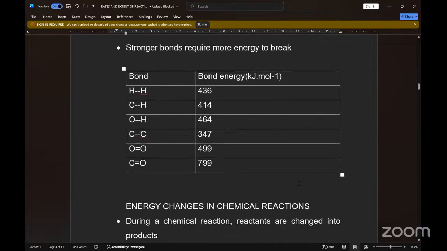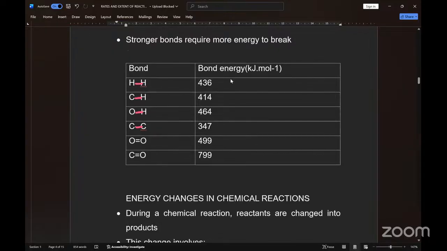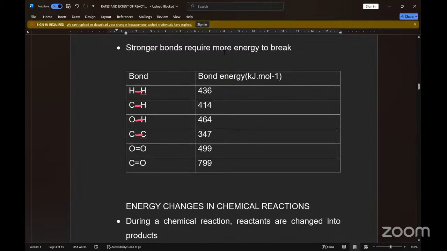So here you have just a list of what I would refer to as bond energies. The syllabus does not require you to cram. Don't cram this. Okay. These are just information for you to see. This is actually supposed to be a bond like that, not two dots, but because I couldn't type it, that's how it is. So these are the bond energies. Just get used to the fact that they are bond energies, and that's about it. You don't have to bother yourself so much.